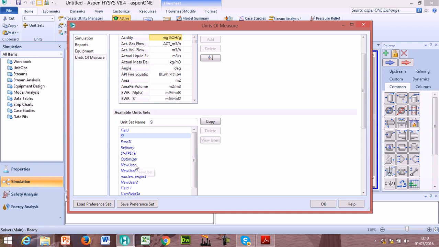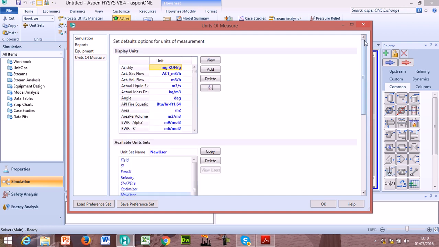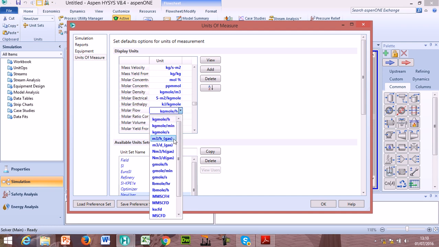You click on SI, come to New User, click on New User. Have you seen it? Come over to this Display Units, and come straight to your molar flow. This is in kilogram mole per hour, so let's change it to kilogram mole per day. Where is it?